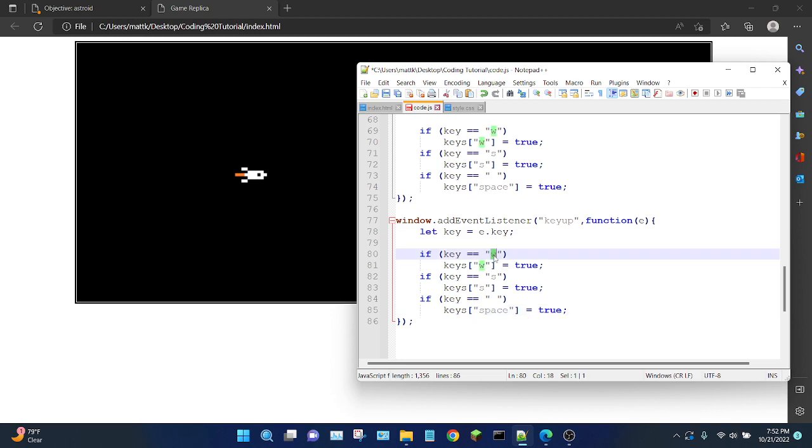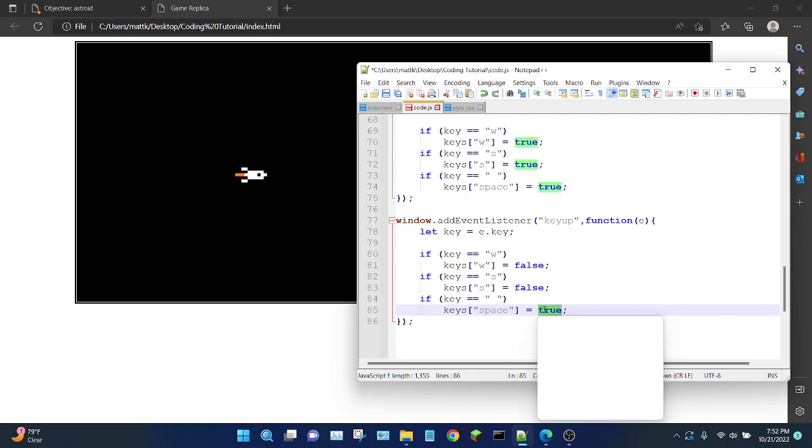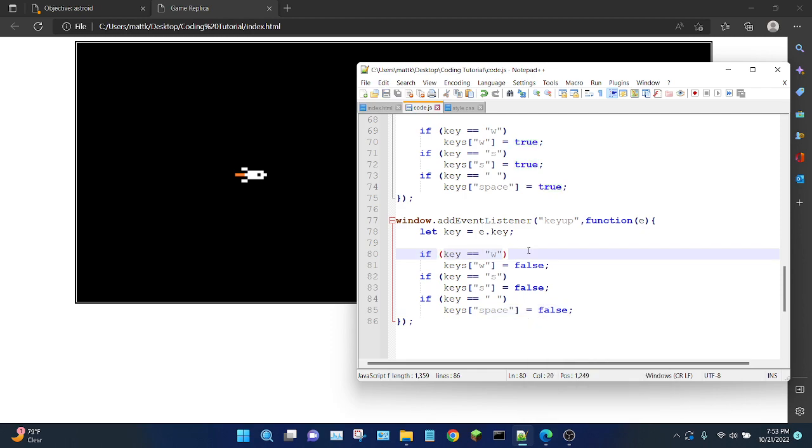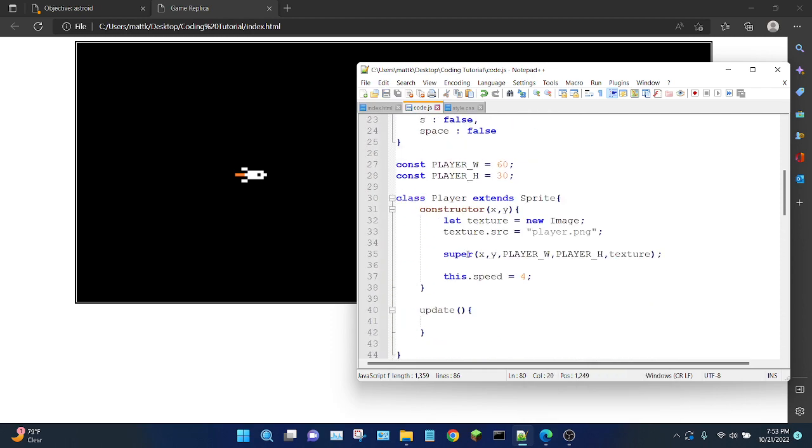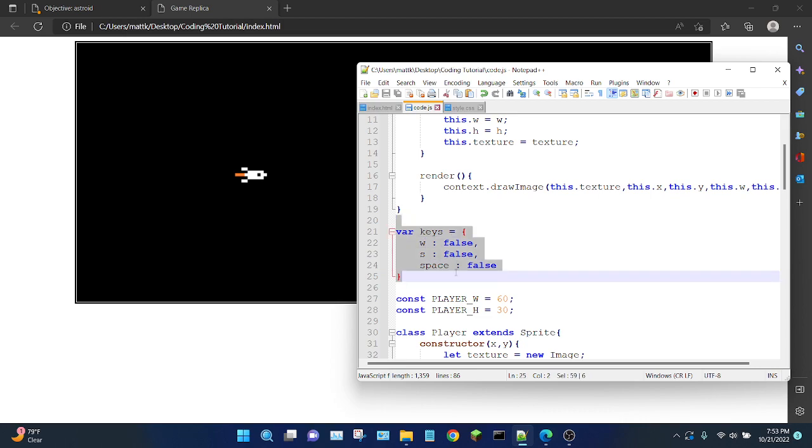If the key W is pressed, but from the keyup event listener, we've got to change the key state to false. And I'm just going to change all of these to false. So now we're saving the key state of each individual key inside of this keys dictionary.